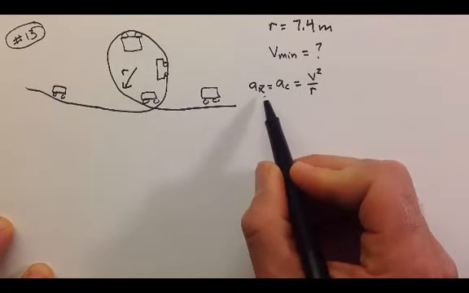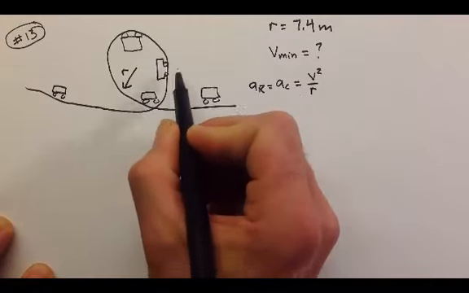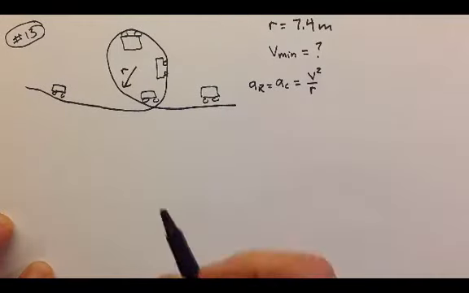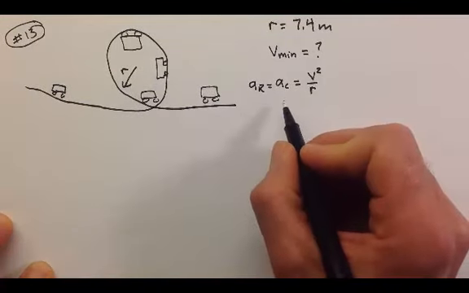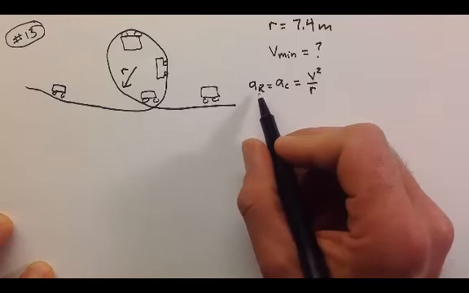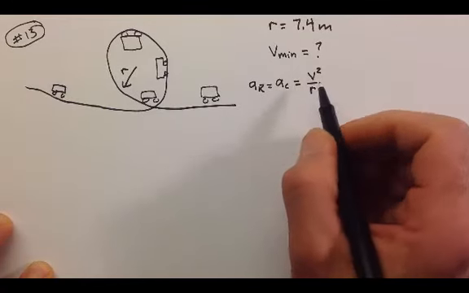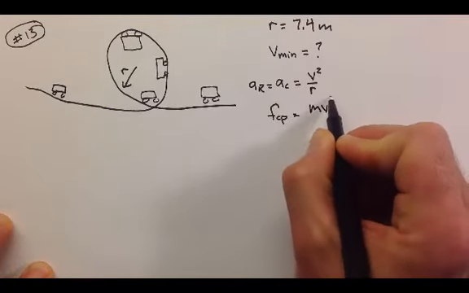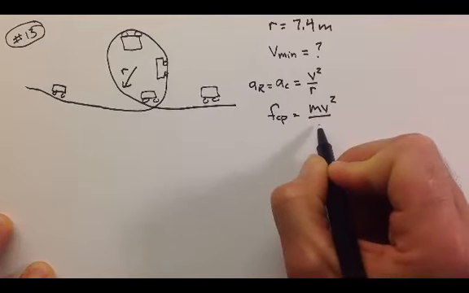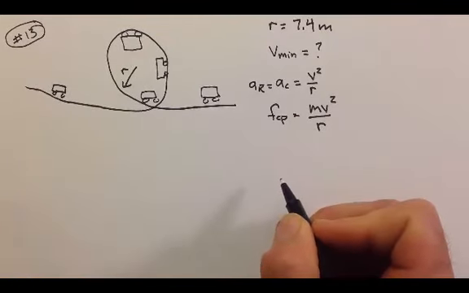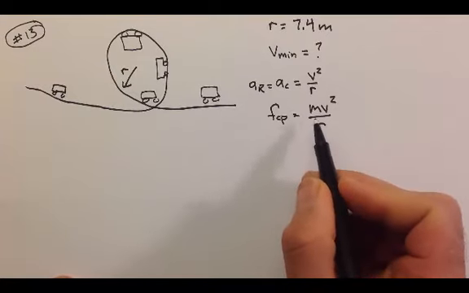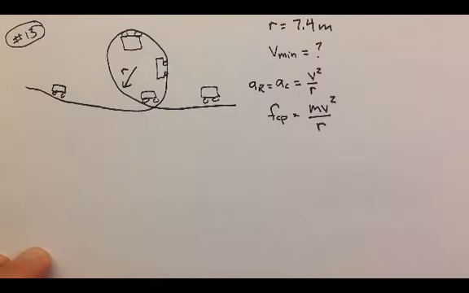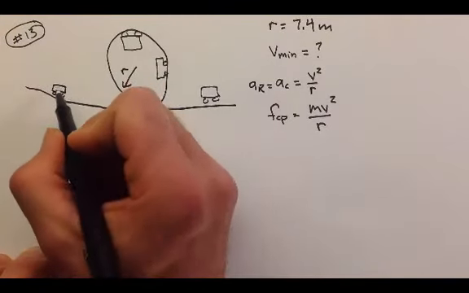But centripetal acceleration, radial acceleration, whenever you have an object moving in a circular path, it must be accelerating towards the center. The acceleration towards the center we call centripetal or radial acceleration, and it's equal to v squared over r. Of course, if we wanted to talk about centripetal force instead, centripetal force is mass times centripetal acceleration by Newton's second law, right? Okay, let's start with our free body diagram.